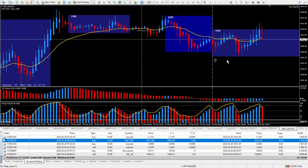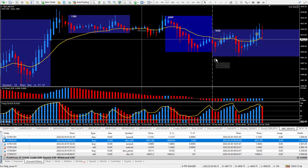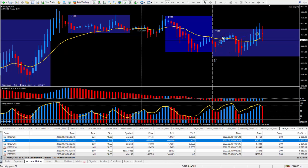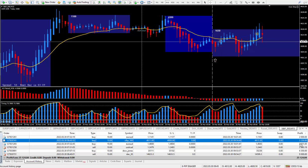Here's another one I bought. There's the arrow from the higher time frames. Remember, I put this arrow in here manually. It's not automatically popping up with the system. Once you decide you want to be buying or selling, very simple. It's either arrow up or arrow down. Not too complicated. Market did another cycle, which, as I mentioned earlier, was not a big deal. And it looks like let's see, 40, it's $5 a pip, so 4.20, that would be about right. 45 pips. And those 45 pips paid $2,250.